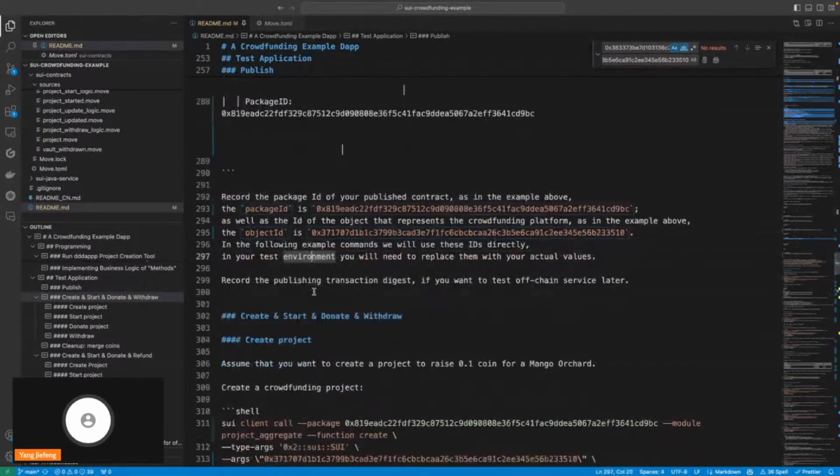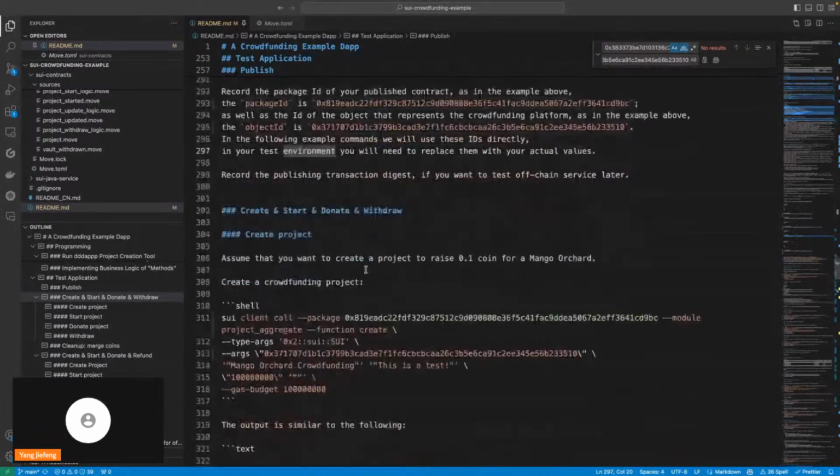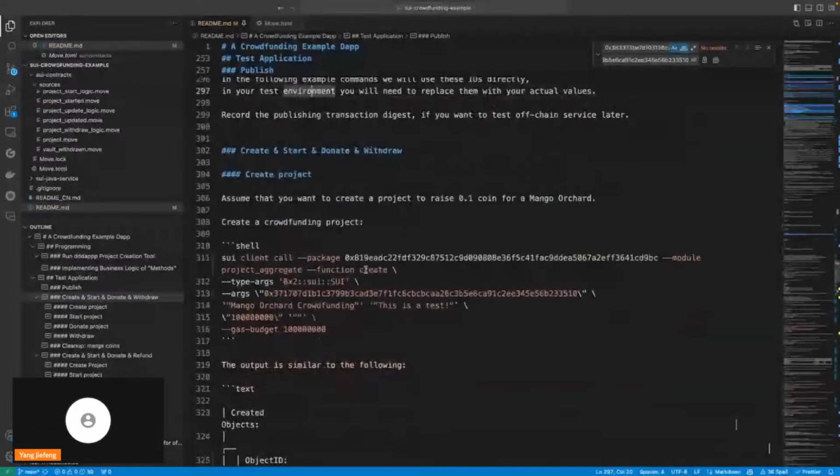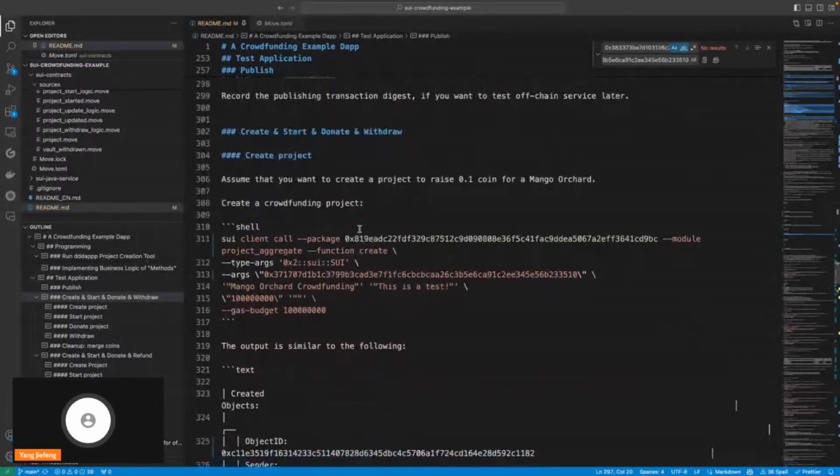Okay, let's start to test the app first, and we will create a project. Assume that you want to create a project to raise 0.1 coin for a Mongo occurred.